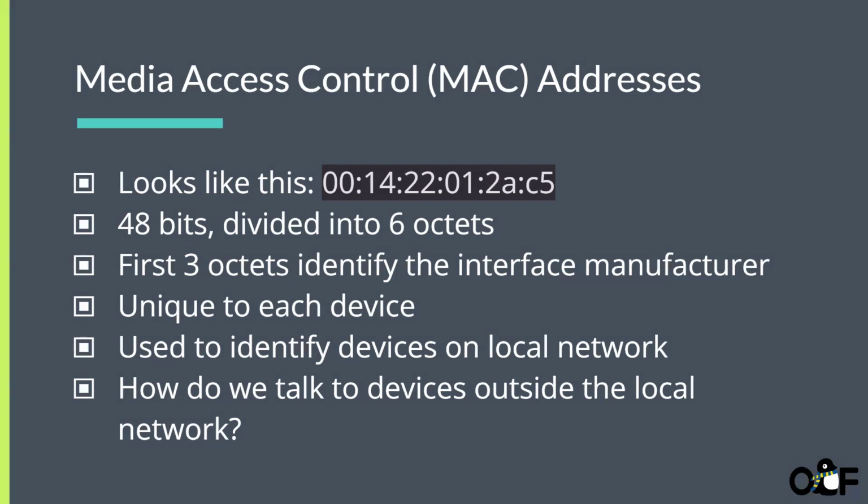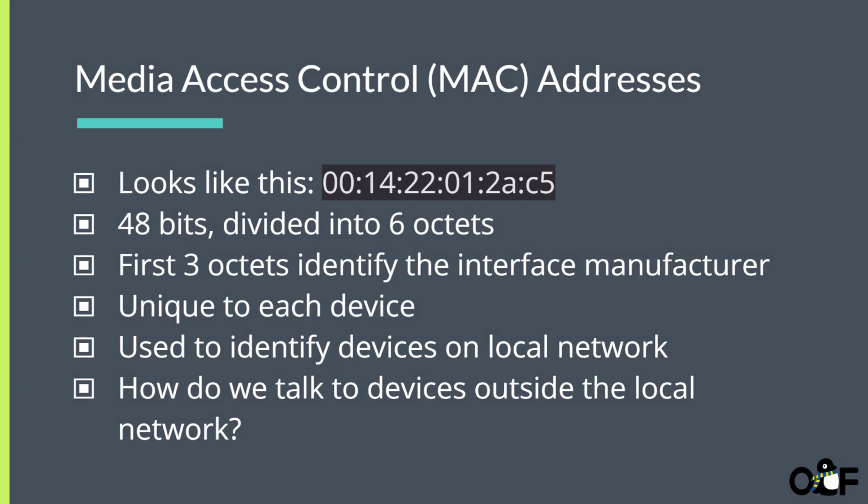It is 48 bits long, and it's divided into 6 what are called octets. You can think of an octet as a byte. An octet is like the prefix oct, it's 8. Byte is 8 bits, sort of like that, where they're divided into these octets by these separators, the separators being the colons. So you see 1, 2, 3, 4, 5, 6, 6 octets.